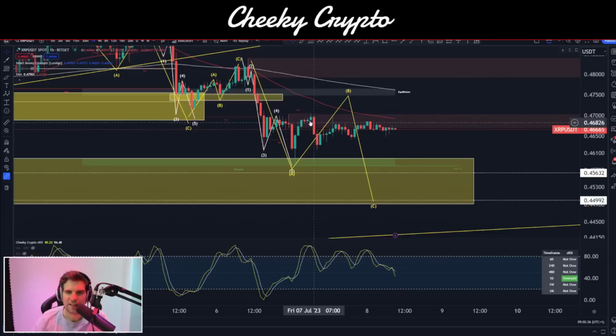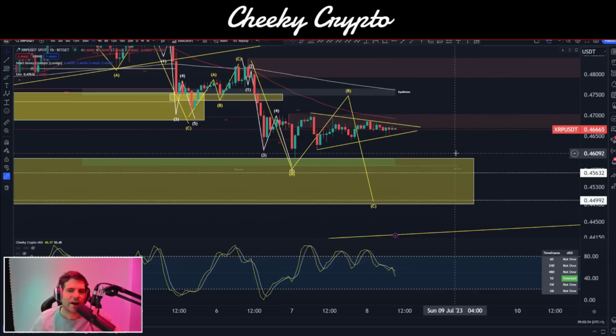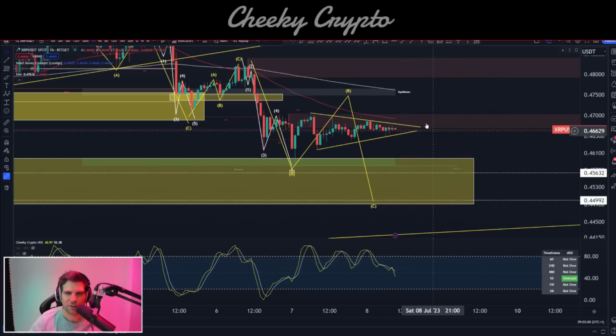However, looking at it, it looks like we are getting ourselves wedged up tight into a bit of a triangular shape pattern here that's probably not going to work in our favor. We'll see how this one plays out. I think we could probably go either way at this point, so it's a little bit complicated and awkward. But as you can see here, over the next couple of hours, something is going to happen. We'll probably break up, and that will probably head towards equilibrium. That's what I want to occur, but I'm not 100% confident on that.